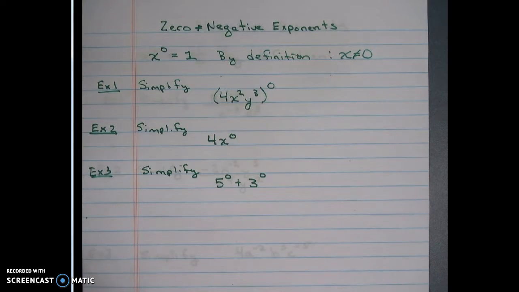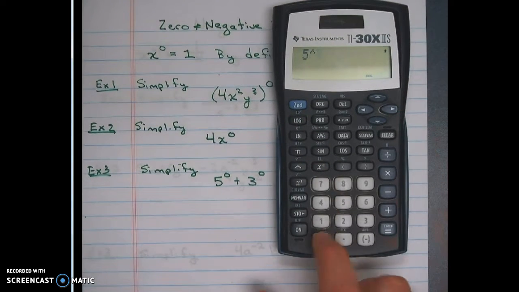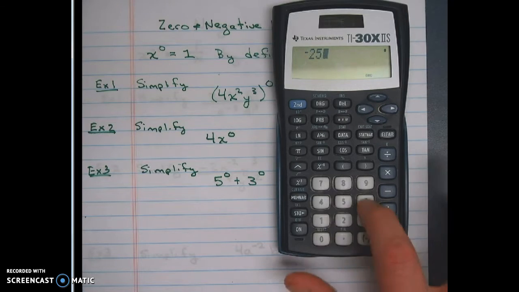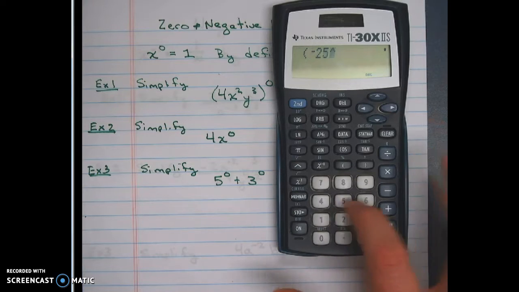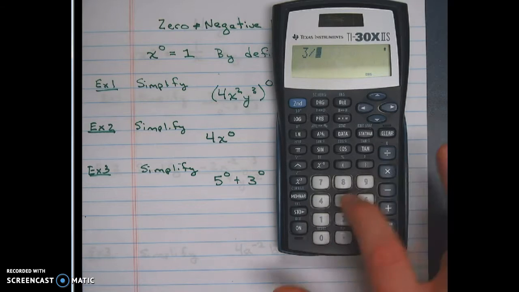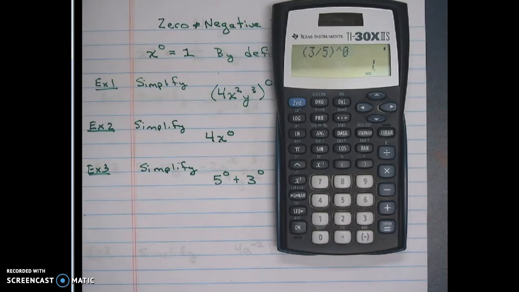So the only thing that's not to the zero power that's 1 would be 0 to the 0. 0 to the 0? Not 1. Everything else to the 0 power is 1. So if you didn't believe me, you could grab a calculator and try 5 to the 0, and you would get 1. You could try negative 256 raised to the 0 power, and it will also be 1. No matter what number I do, 3/5, so even a fraction raised to the 0 power would still be 1.